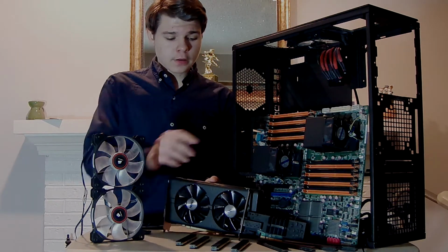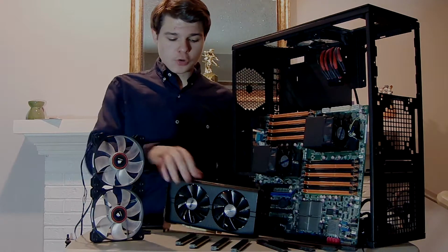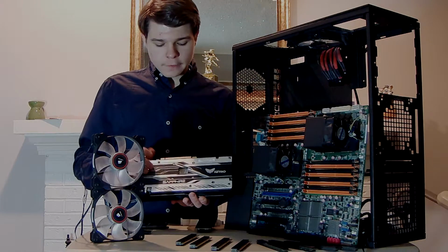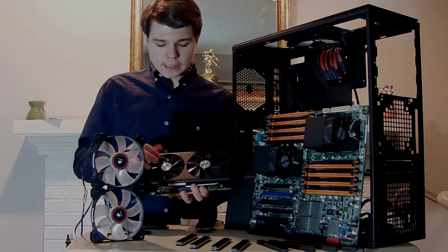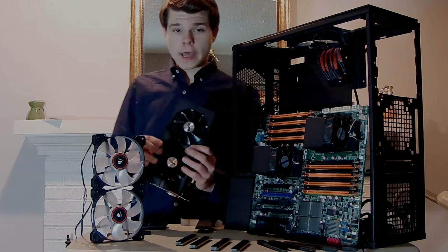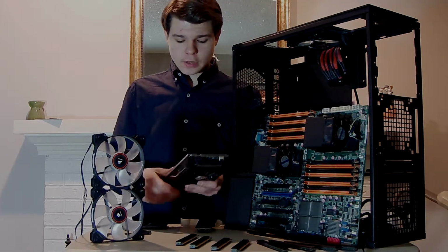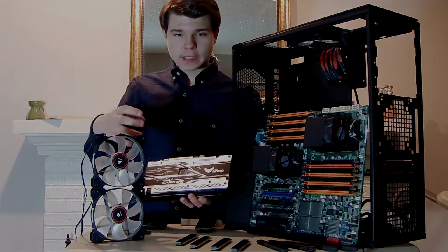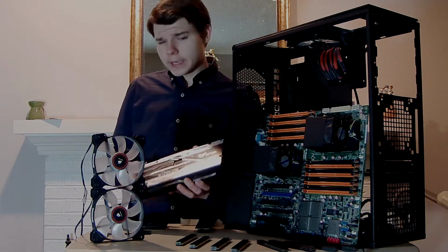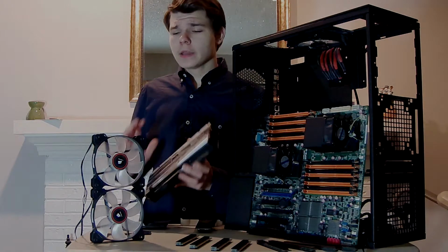RX 480, which is $200 because it's a 4GB. I picked the Sapphire one for a number of reasons. This is the Sapphire Nitro, and the reason why I picked this was because of the power connectors on the back. It comes with a back plate that flows with my theme. I mean, it's silver, but it has the black, and it's not all dedicated.